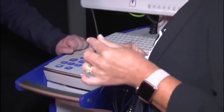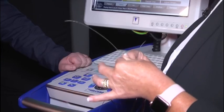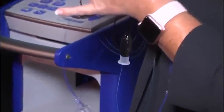Perfect, yes. What I have in my hand here is firstly a pressure wire for iFR measurements. iFR is a pressure measurement that we do inside the artery. Once you're on the cath lab table and they've done an angiogram, taken a picture of what the right or left coronary arteries look like, they would put this pressure wire with a pressure sensor past the lesion, the area where the narrowing is. They'll do a pullback, and this system will give them a single measurement.